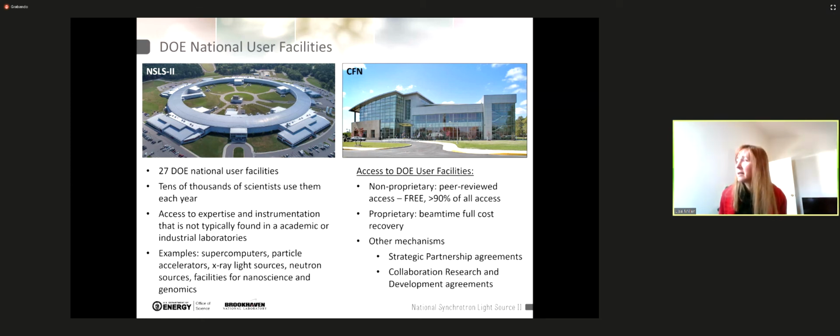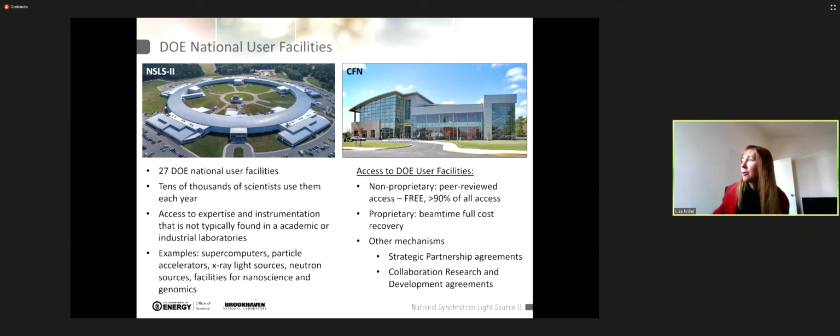on Long Island. And so they all operate the same way, in the sense that you have to write a beam time proposal. And if that proposal is good enough, it will get allocated beam time. And with that comes the help of a beamline scientist like me to help you do your experiments and collect your data. If it's proprietary work, which probably doesn't apply to most of you, we do charge a fee, but it's just full cost recovery, so it's not very expensive.